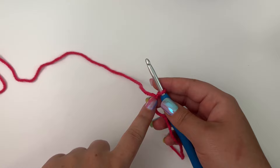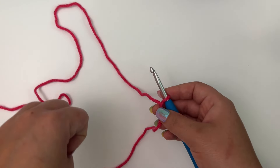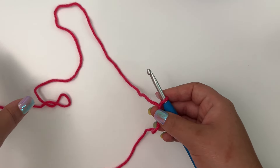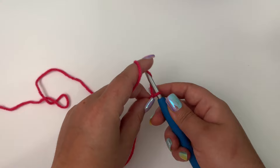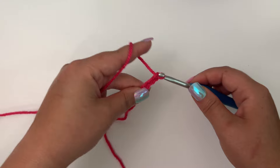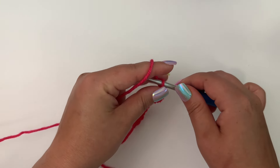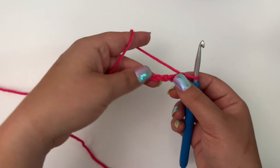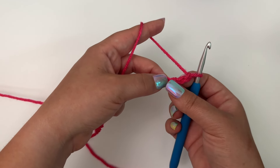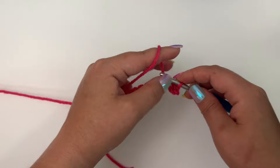I have made my slip knot and placed it on my crochet hook. To start the granny rectangle, you can chain any number that is a multiple of three plus two. The most common way to start a granny rectangle is to chain 20, and that's what I chained for that sample piece. So I'm going to chain 20 stitches. After you've chained 20 stitches, you're going to start in the third stitch from your hook and work a single crochet in that stitch and in each stitch across.